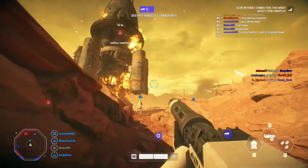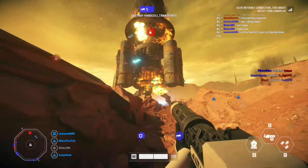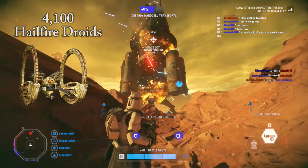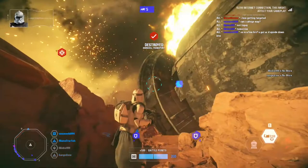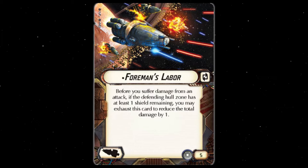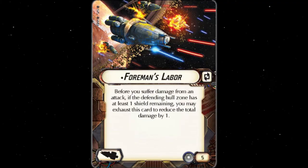As the ship was originally designed to be a transport, that was the primary function it served at the beginning of the Clone Wars, at the Battle of Geonosis. Around 286 Hard Cells were present when the battle began, and they were rumored to have deployed around 4,100 droid hailfire tanks to the battlefield — that is, before the CIS forces retreated off-world. Over a hundred of these Hard Cell ships were destroyed by Republic ships before they could make it off the planet, though one of them, dubbed the Foreman's Labor, managed to break through the Republic blockade outside the asteroid fields surrounding the planet and make the jump to hyperspace.